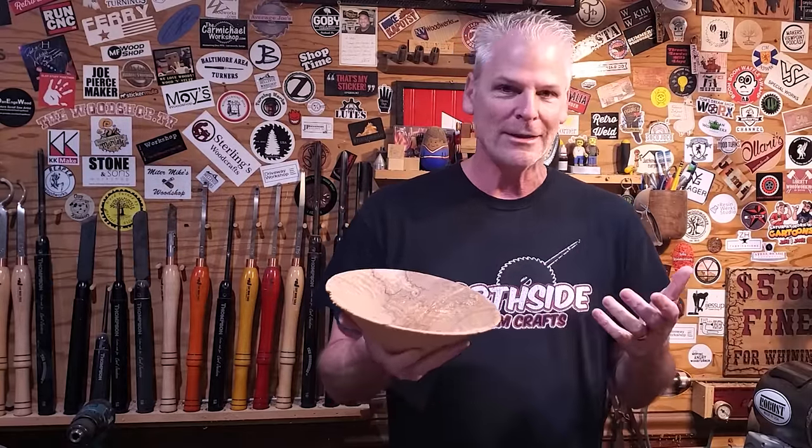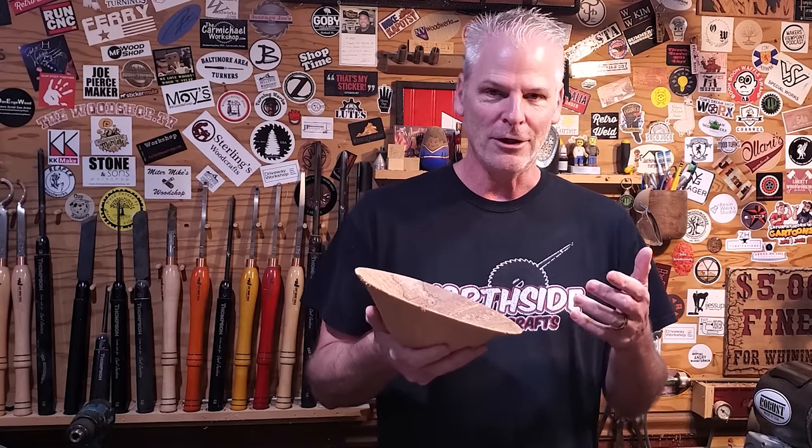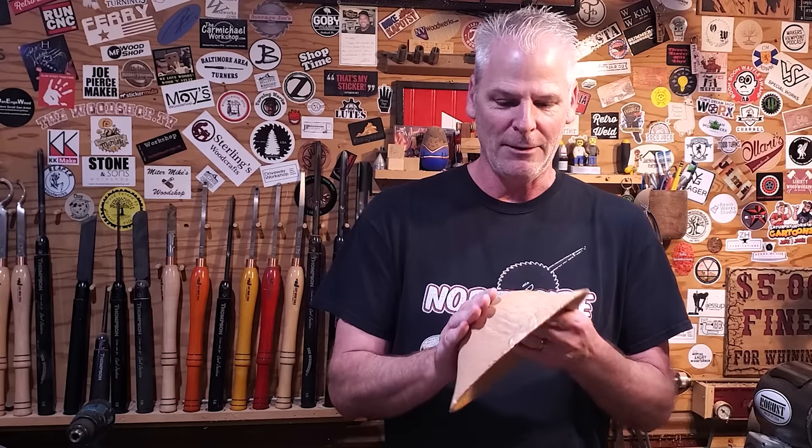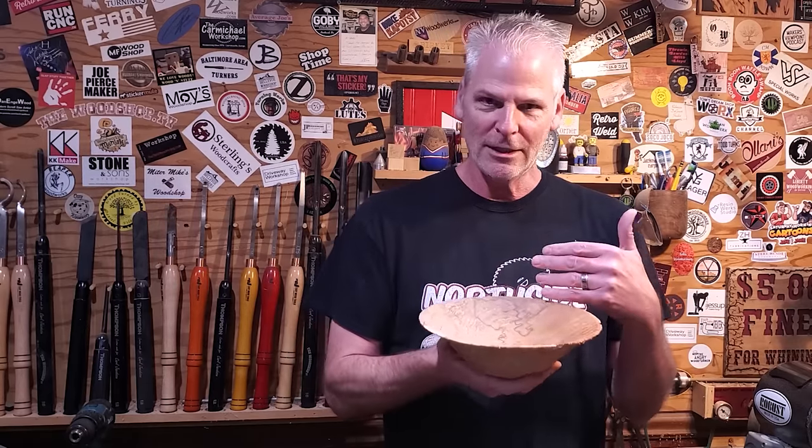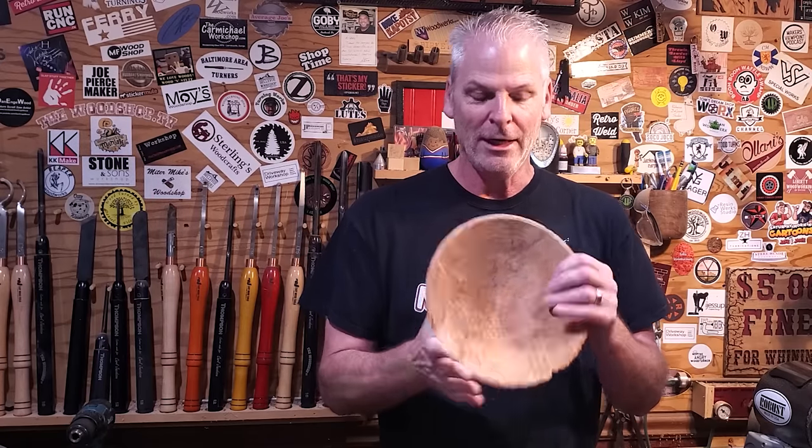So, like I said earlier, there are some things you can do with the thin CA, stabilizing the blank. At this point, I could sand the outside of it fairly smooth, but where it has those really soft spots, it's going to be wavy. And then when you get to the inside, it's going to do the same thing. It's going to go down. It's not going to feel right.